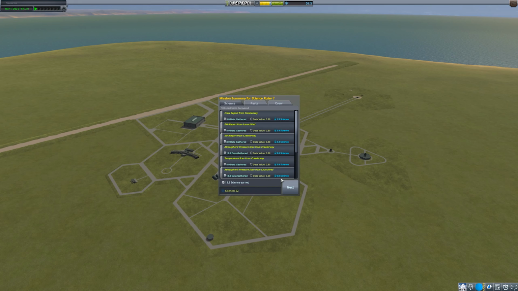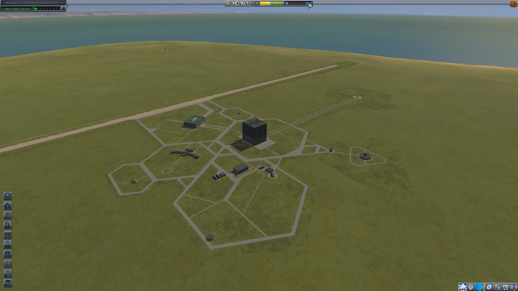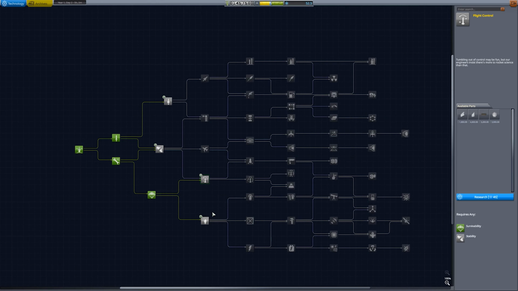But just by doing our 2 science rollers and not really completing any contracts, we've already bumped ourselves up to 52 science. Well, that's great. Let's see what we can do in here. We can unlock a whole bunch of useful stuff.